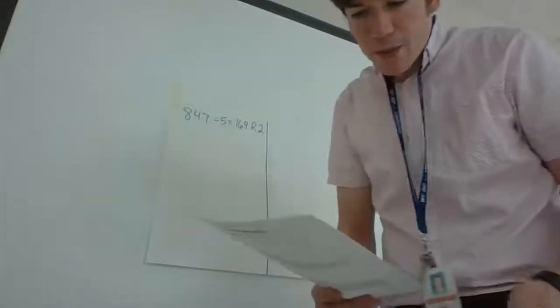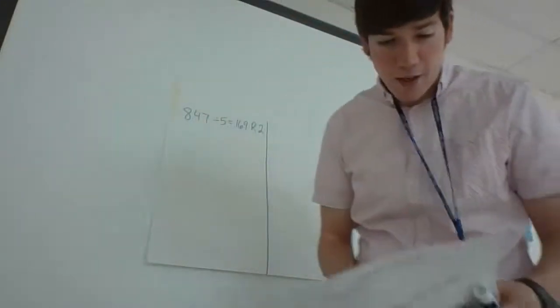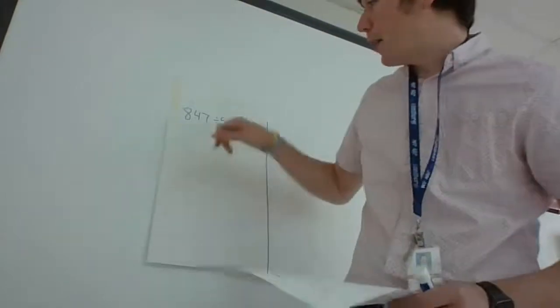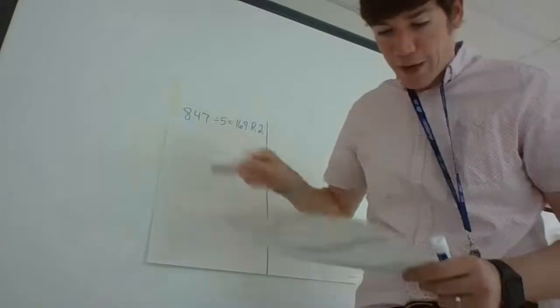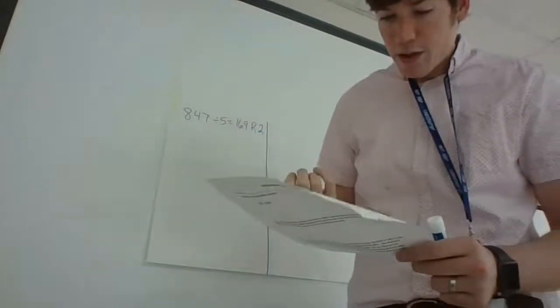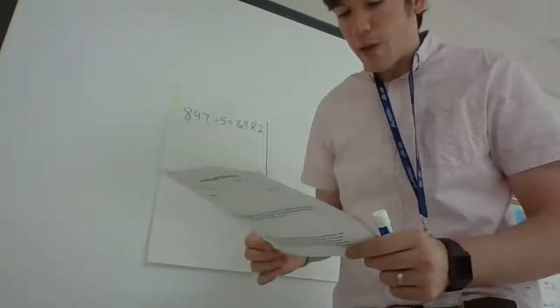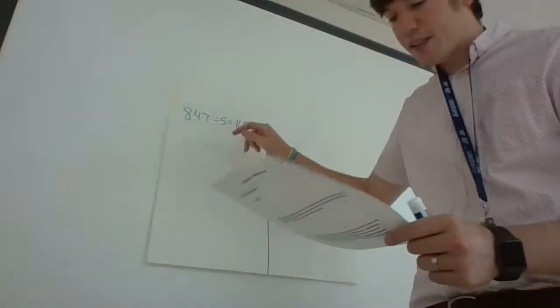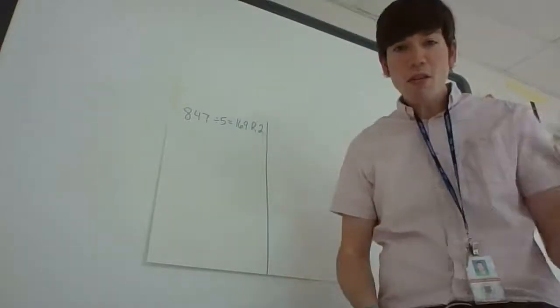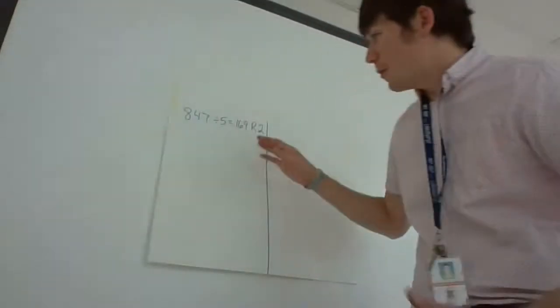Okay. So the second part of our homework tonight gives us the following question. It says, Mr. Thompson recently found 847 pairs of socks. I like socks. He wants to put them into piles with 5 pairs in each pile. So I'm dividing them up into groups of 5. And he decided that he would need to divide 847 divided by 5 to know how many piles to make. When he did, he calculated the solution would be 169 with a remainder of 2. So I'm giving you the solution. Now the question here is saying, what does that mean? What does this remainder mean?